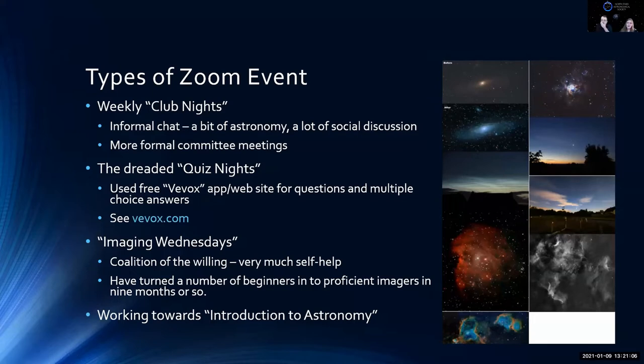We had a short period when we could actually have a few people in the observatory. So we had a mixed night where we had some people by Zoom, some people by Zoom from the observatory. Cheryl was our hostess for most of this, and would take her iPad around to show people in the observatory that hadn't been there before.